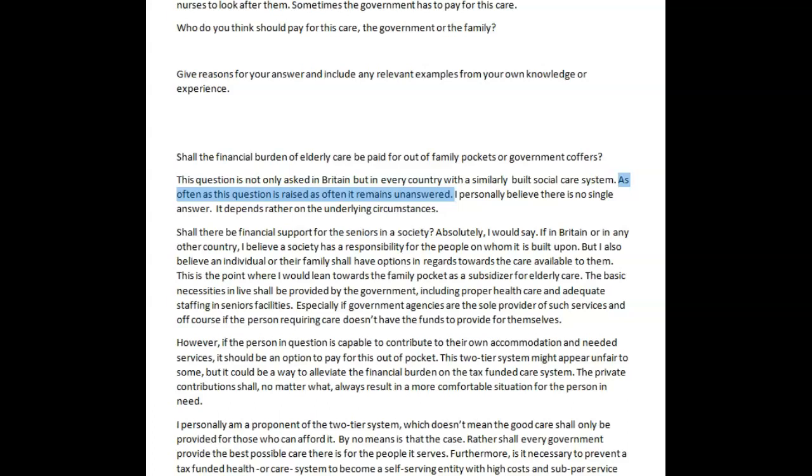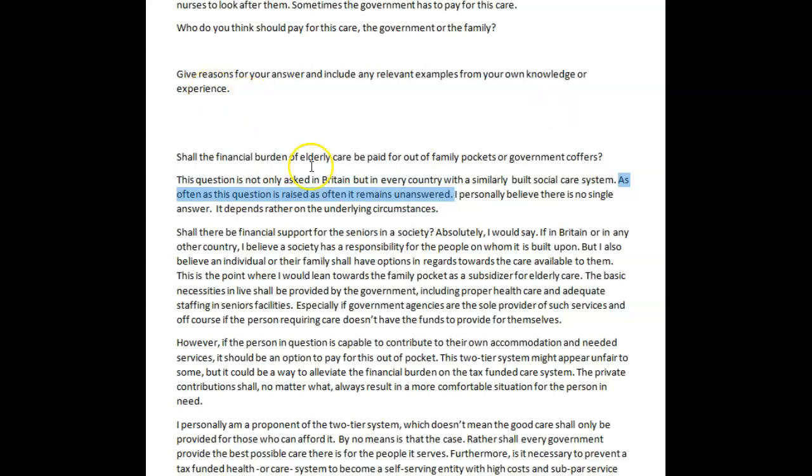Let's keep going. Now, here you've got this shall again, which I'm going to talk about for two reasons. Number one, we already talked about shall not being used like this, not being used in the third person. Okay, you only use it really in the first person, either singular or plural. But then, even if you decide to go with should, you've just used a very similar kind of effect in your introduction. So it feels repetitive, almost like a gimmick, almost like, ooh, this is what I'm going to use to make my writing sound different and unique and advanced. So it might work one time, but the second time it just feels a little repetitive and it loses its effectiveness. So you wrote, shall there be financial support for seniors in the society?